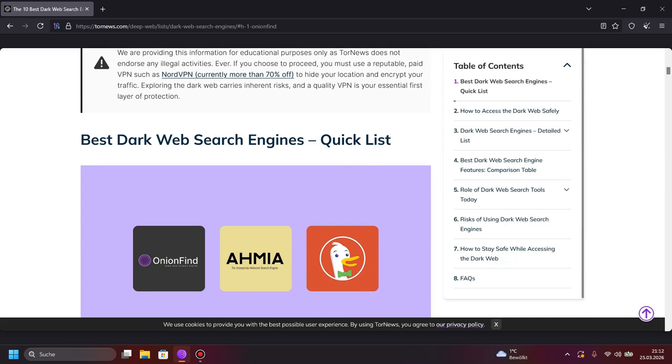What is not illegal about the dark web, and with this, I'd actually like to wrap up today's video, is that it's not illegal to use the Tor browser. Absolutely not, on the contrary. It's also not illegal to access these web search engines in the dark web and search for something. It only becomes illegal once you engage in an activity that cannot or is not allowed to take place on the standard legal open market. So, for example, you upload something to sell and hire a company to attack another company. Or, for instance, ordering dangerous weapons, dealing illegal drugs, and paying with cryptocurrencies.